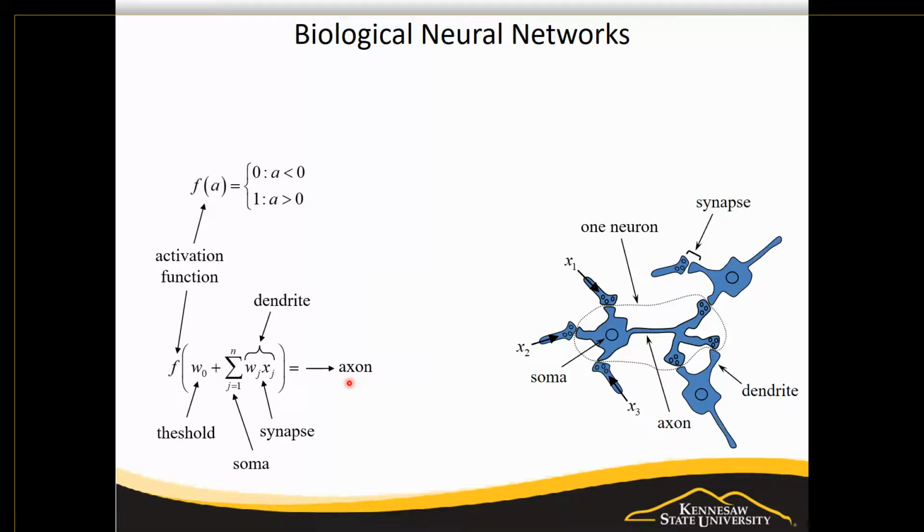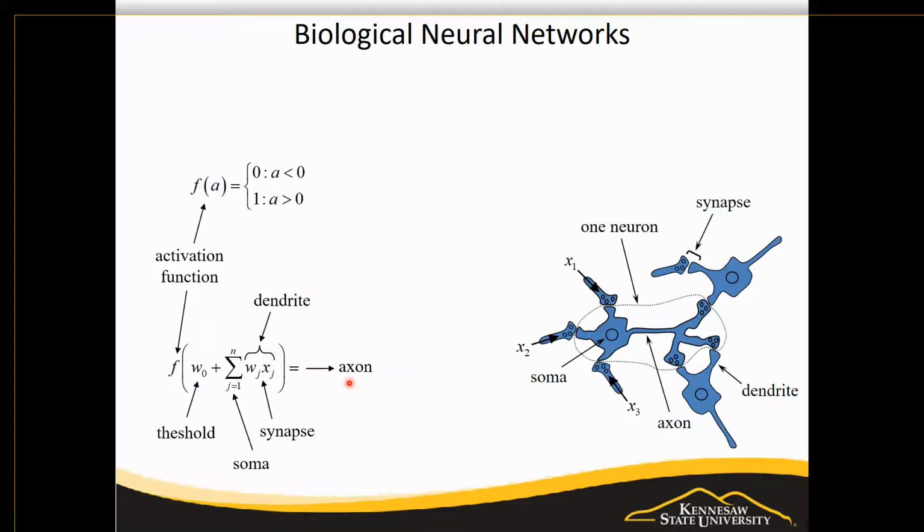Okay, so the idea of the sigmoid, the original sigmoid, like I say, that's fallen out of favor, it does that. Either it's 0 at a small value, or it's 1 at a large value. This 0 to 1, that's a step function. And I can't do gradient descent on a step function because it doesn't have a useful derivative. Okay? And so the sigmoid is basically a way of making this tractable in a mathematical sense. It still models the idea of I send or I don't send, but it's differentiable.